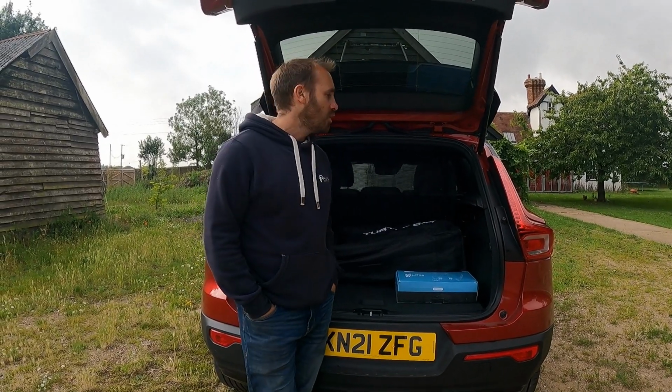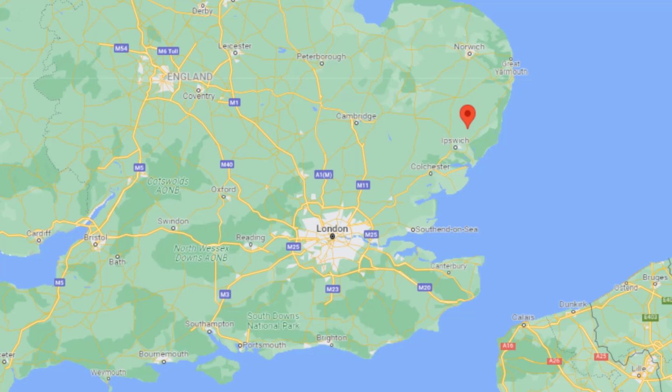You join us in the middle of the Suffolk countryside in a place near Monaden. We're staying for a few days in this Airbnb. It's in a beautiful location with its own little pond.